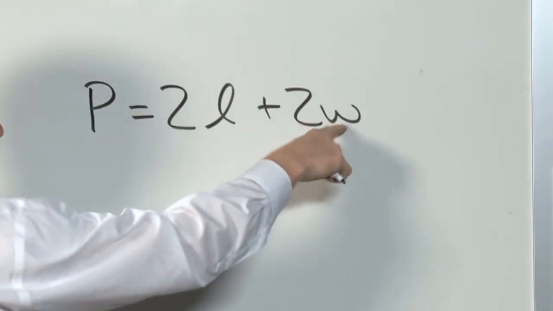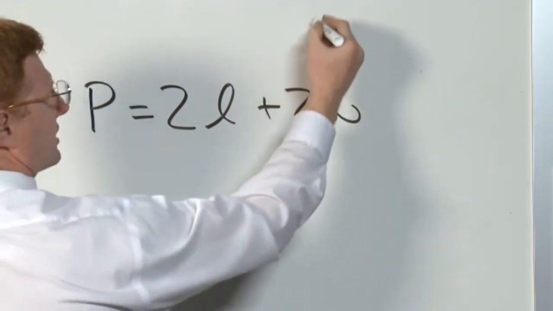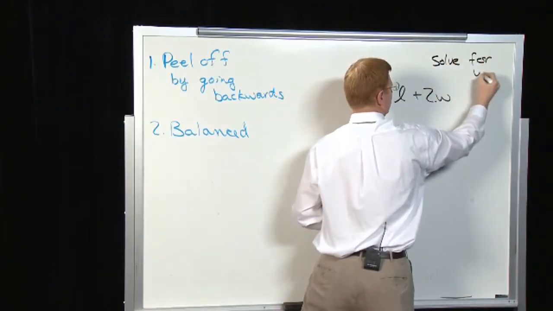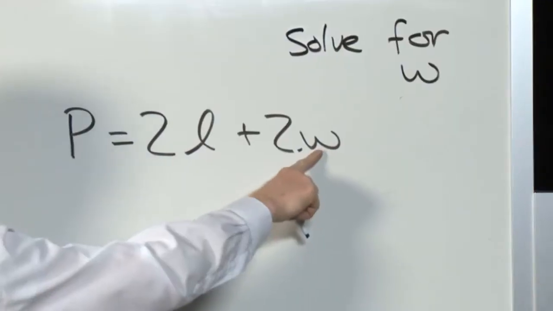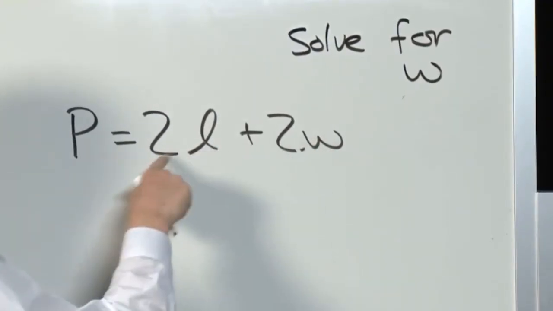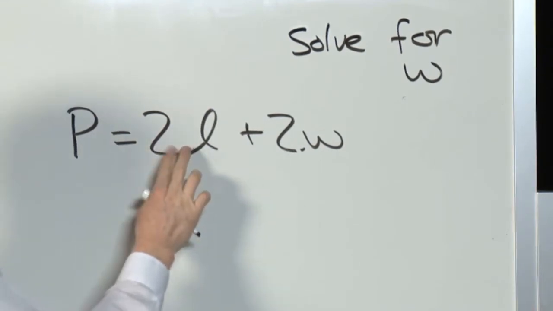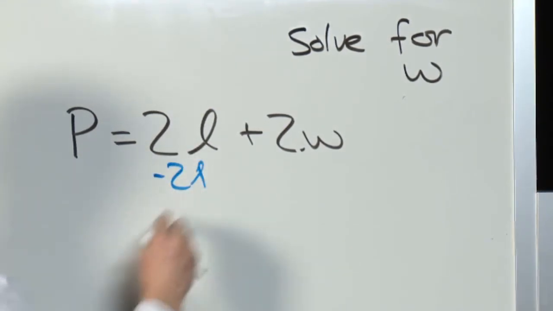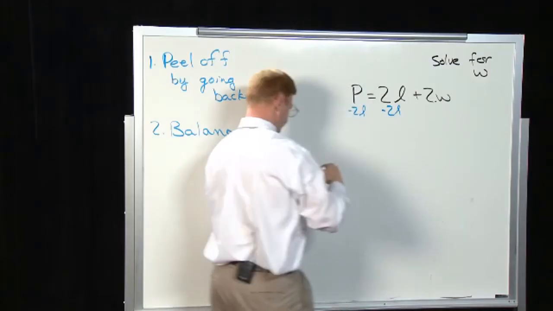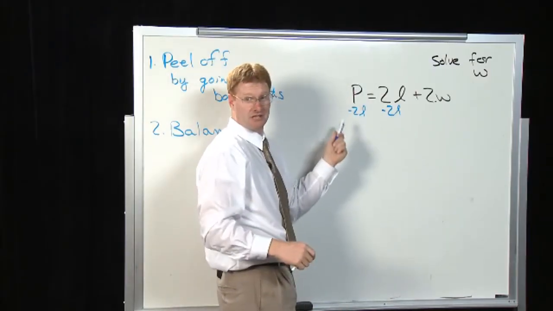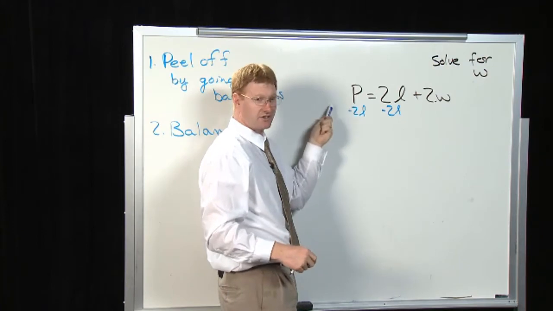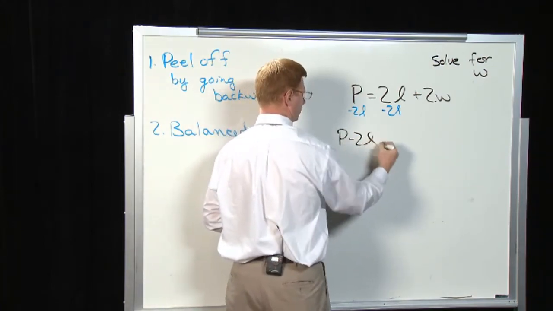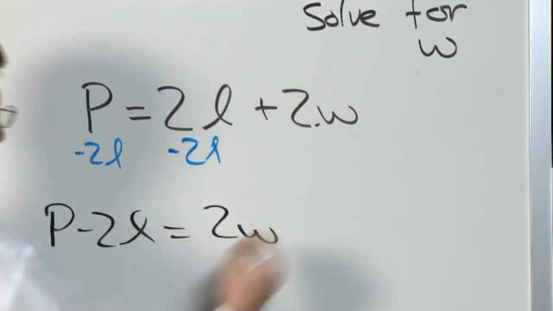Here's our center of what we want to solve for. And it would say something like, solve for w. So here's w. You want to solve for it. So we've got to get rid of this number that's kind of glued together with multiplication. So we're going to subtract it off. Now, the nice thing about this is the p and the 2l are not like terms. Can't combine them, so you just write p minus 2l. All right. That must equal 2w.